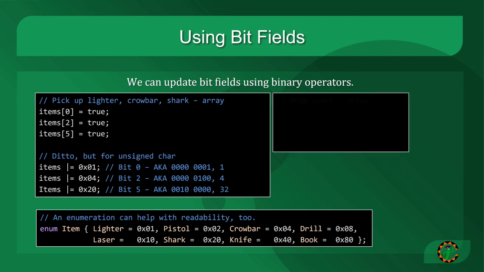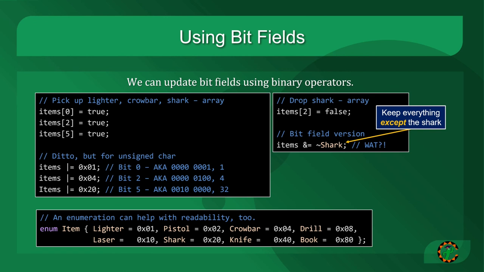With a bit field, it's a little bit more complicated. We have to effectively turn off a particular bit. The way we usually do this is we take the value we're trying to remove, we take its complement. In other words, we flip the zeros to ones and the ones to zeros, and that will effectively represent an array with all ones except a zero representing shark. And then we apply the AND operation. This effectively will keep all of the bits from items that are already on, that already represent true, or that the character has that item, except shark. If the item's value contains the bit for shark, it will not be on afterwards.